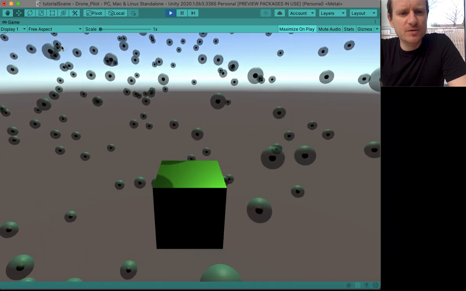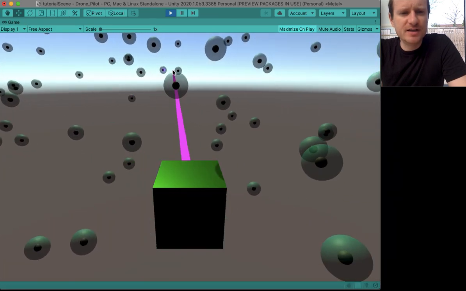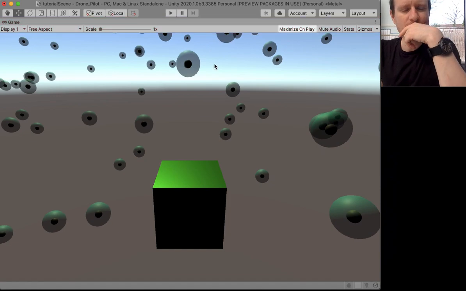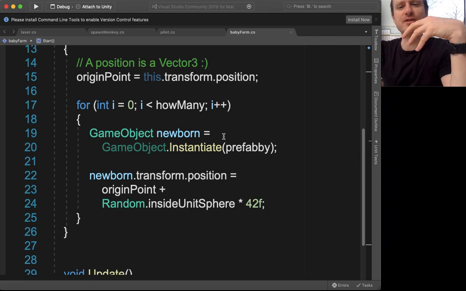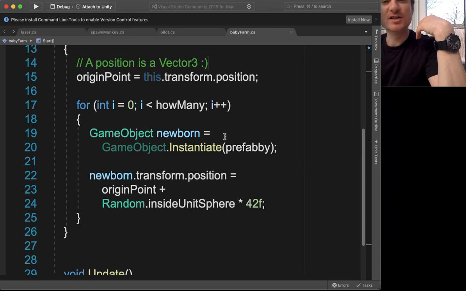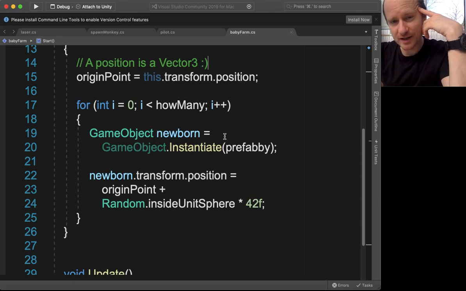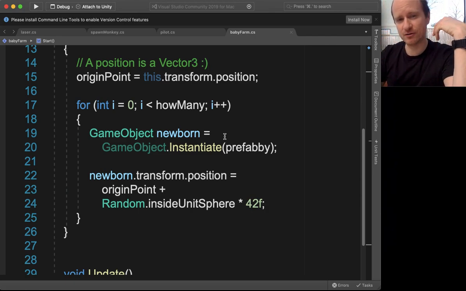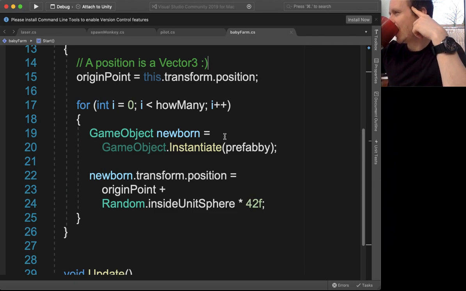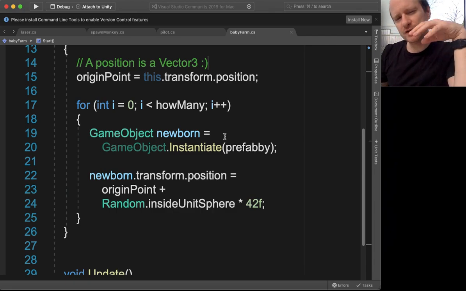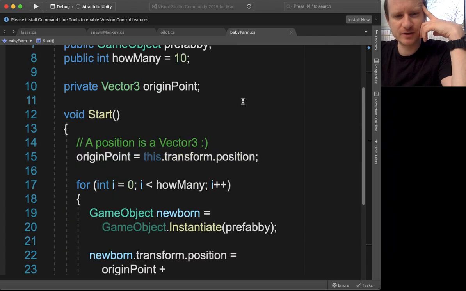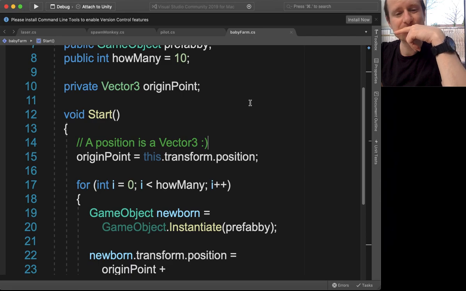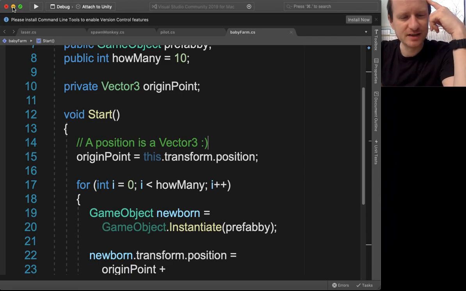Right. Okay, so I think what was happening in your script, these things were like moving past you. So let's get an array set up so that we can use the array to iterate over all our objects and move them, so we don't have to give them an individual script. That's one way you can get them to move, is give them an individual script that moves them in their own update loop, update function. But having one script to control them all, I think that might be more efficient. So, and we could do it in baby farm maybe. Let's try and be sophisticated.